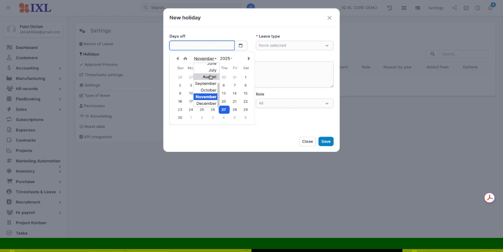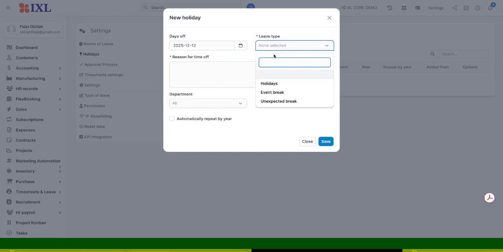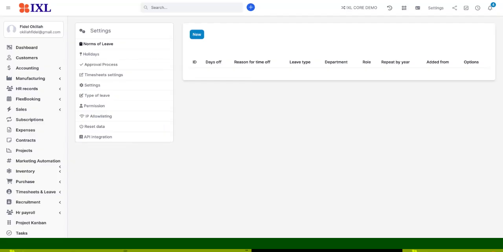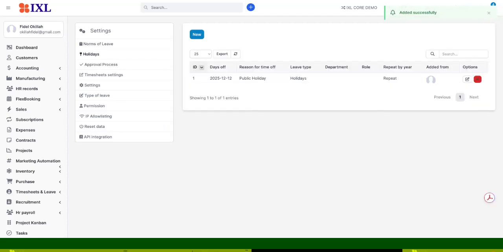So whichever day is a public holiday, you can pick the day, and the reason is a public holiday, and this is applicable to all the departments, and automatically applicable for all the years and staff. So this allows us to set all the holidays in the system, and if it's repeating each year, if there's an expected holiday, we're able to also have that.